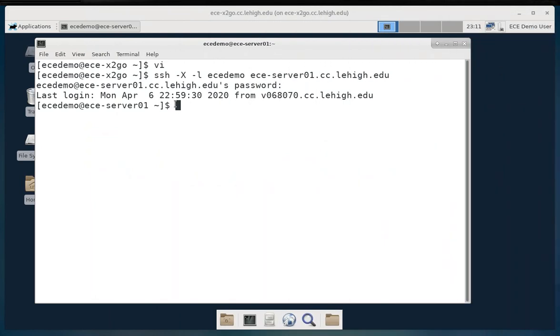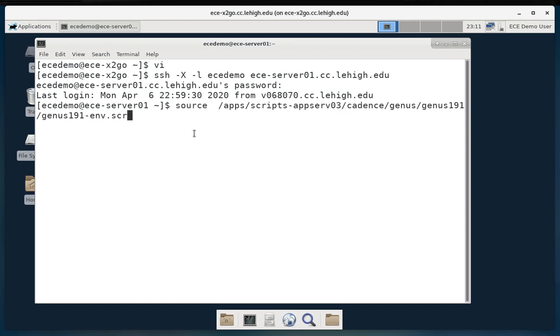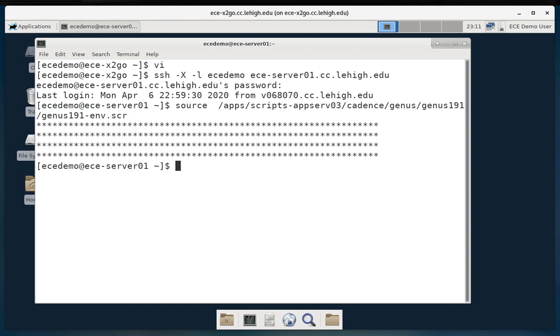and now we can move the web browser away, and we'll click back into the terminal session, and do a right click and a paste, and hit enter. And there are a couple lines that are echoed at the end of that script when you run it that have the little asterisks there.